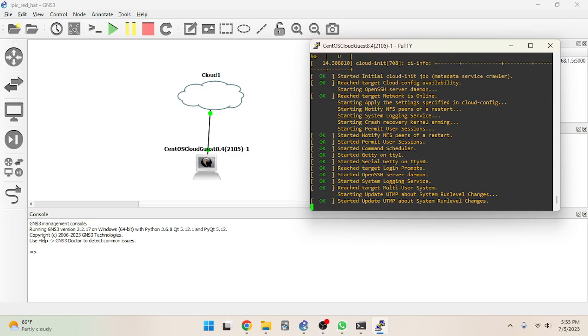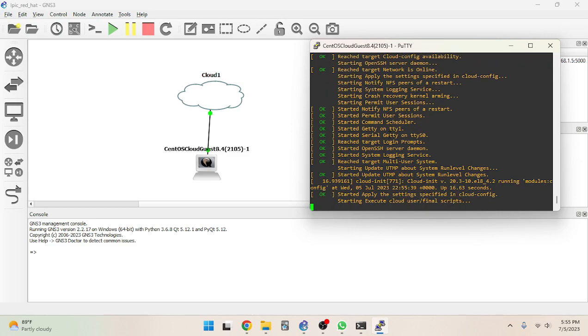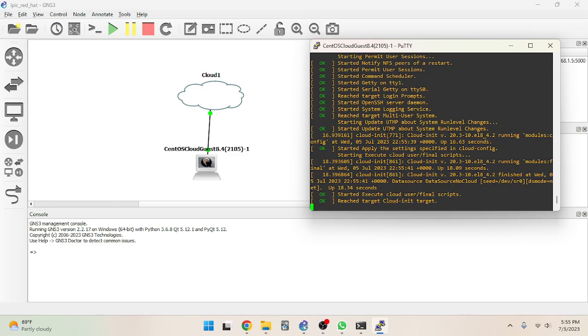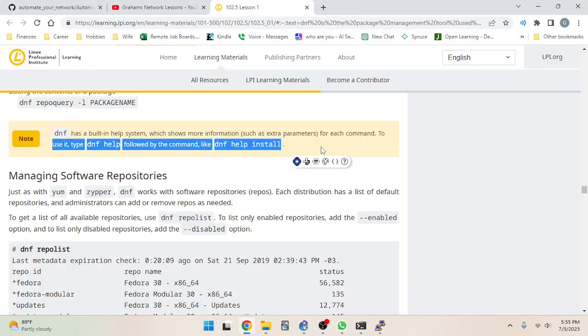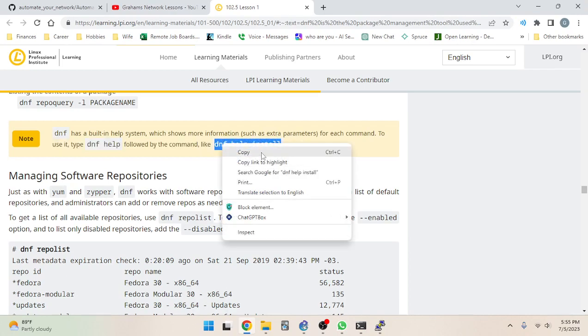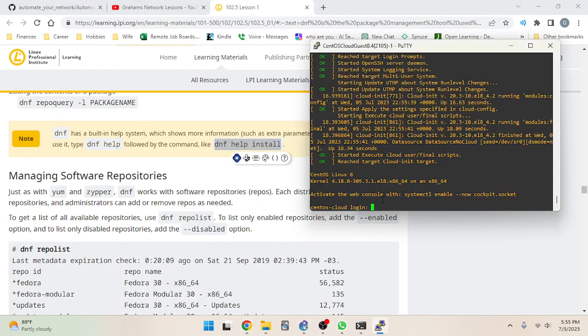They actually recommend using DNF instead. So let's try that dnf command to get help on the install command. So it'll be dnf space help space install.